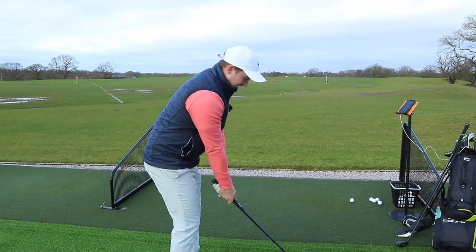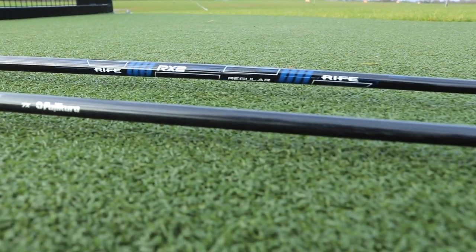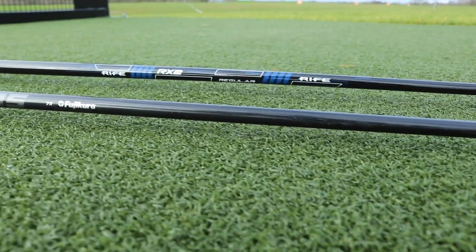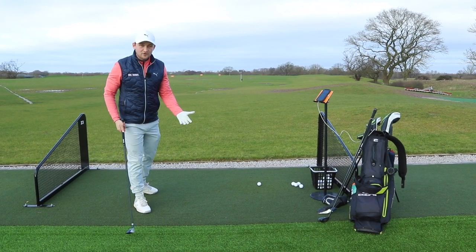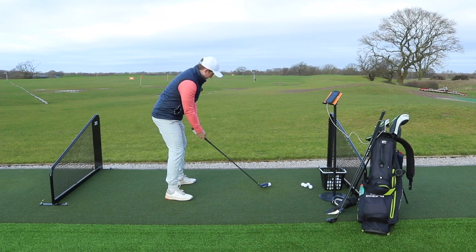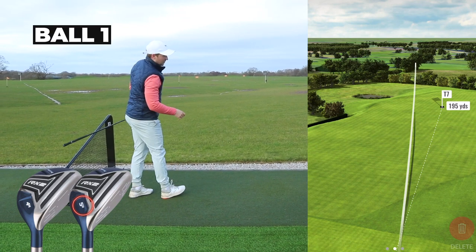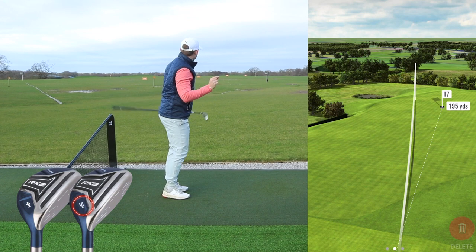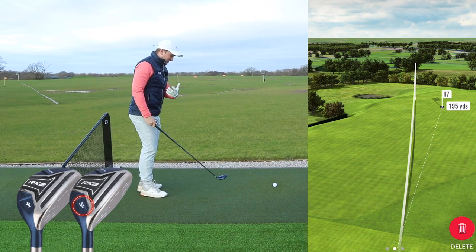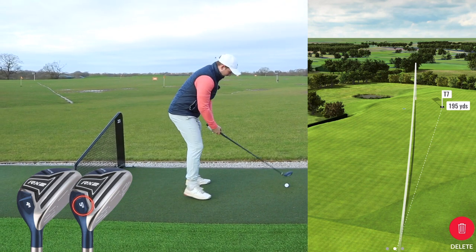The bit we've all been waiting for. Straight away this feels a lot longer than my hybrid, and it's got a regular shaft compared to my stiff shaft. Getting those comments in — will these actually outperform even though they have more loft? Let's see. Five balls away with the five hybrid first. Wow, that has gone so high — I really hope you can appreciate how high that's gone. I'm just going to hit these five away and see what happens rather than try to manipulate myself to the numbers.